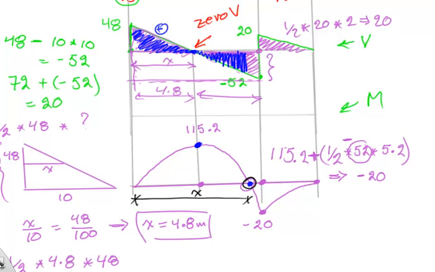So, for example, let's assume that this area has a magnitude equal to this whole area. Just for an assumption. If that's true, then up to this point and from the left, this is the distance x I'm looking for.